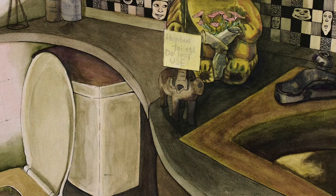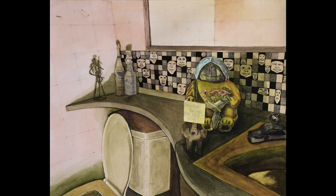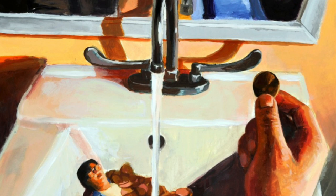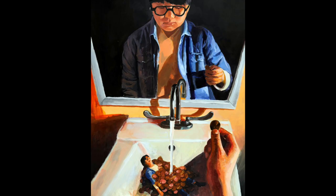The bathroom sink is another great space to paint or draw. This student chose to add their own style and unique and interesting imagination to this painting. And this student used the bathroom sink to express their own narrative and added themselves to make it a self-portrait as well. It's mysterious and interesting — we don't know exactly what's going on and it makes the viewer pause a minute to create their own story, which is a very good thing.